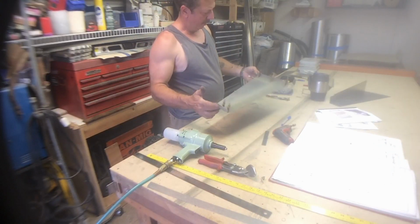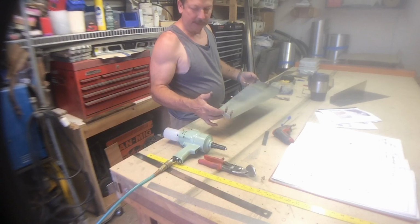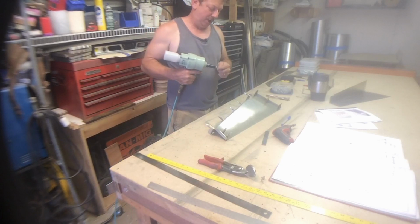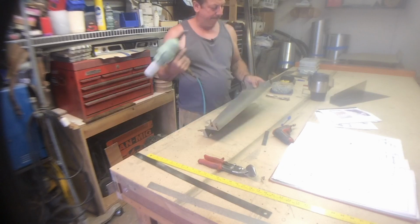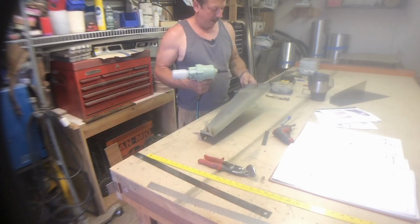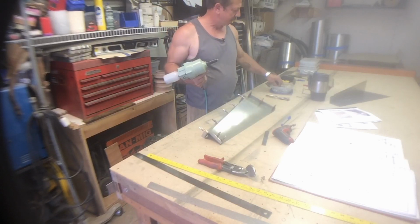We have our left side flaperon rod cover clecoed together, deburred, primed, and ready to rivet up. So we'll rivet this up, which for me is always a lot of fun, and then we'll set it in place once it's riveted up and see how it looks.